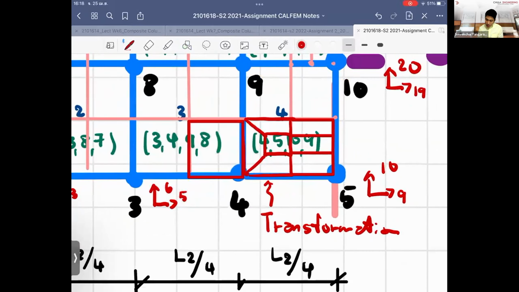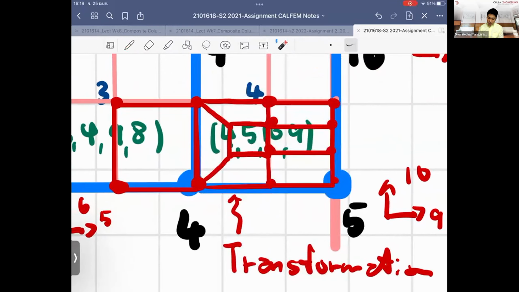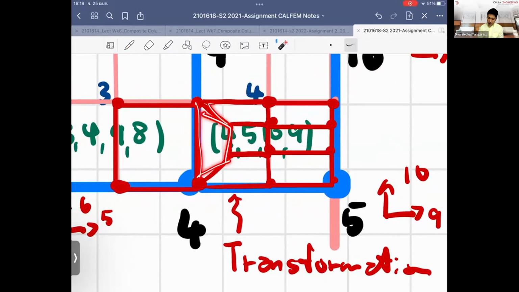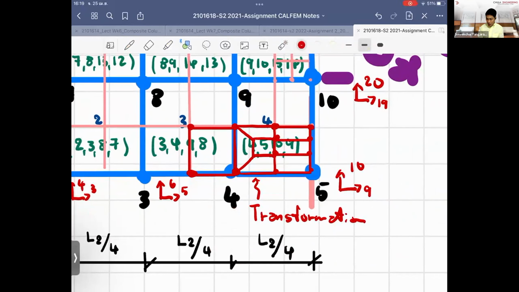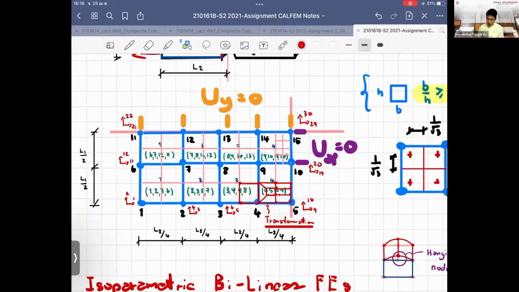So by having this, you're seeing that you don't have the hanging node at all. You see the information of the node is still complete, very nice. We stop the problem with the hanging node totally, because everything you can transform, starting from the single element, and you can subdivide them to be 3 elements straight away by having this pattern, and every element that you have is a 4 node, right? And this is nice, so you have to use some type of transformation. Otherwise when you subdivide an element, you have to subdivide as a whole, right? So this is the painful part of it.